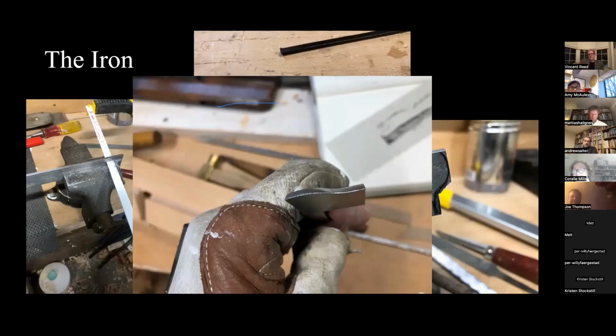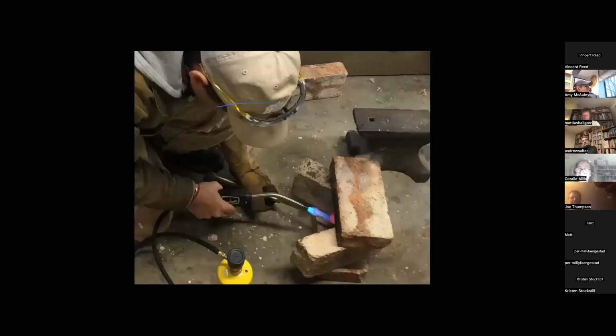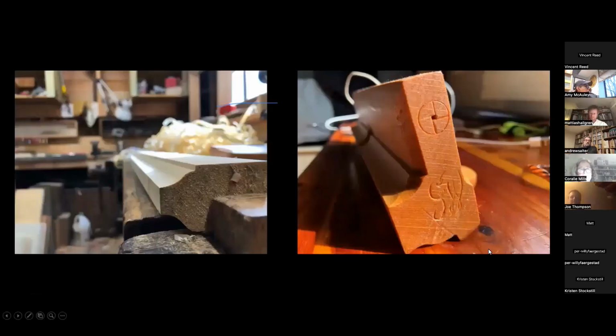Have you read Richard Arnold's theories? Article? Does he dispute that one? Well, he did a little experiment. When you're running sash bar on particular profiles, if you think about the bar, you're making your first profile on one side. And then when you flip it over, you've lost a little bit of that material that the plane rides on. And he found that first profile is done with the number one. The number two, the little fence, let me see if I can bring it up here. Is that this little area right here, that length, he said was a tiny bit shorter, so he was able to do the second pass with that material missing and still get an accurate profile.